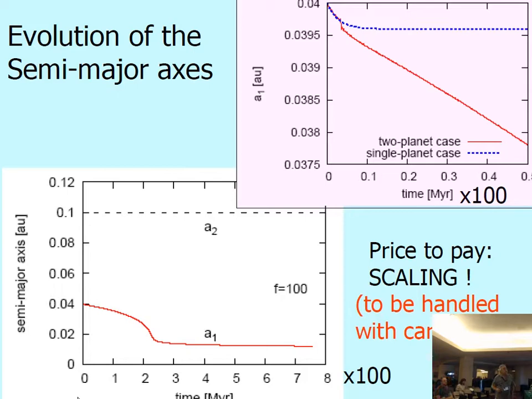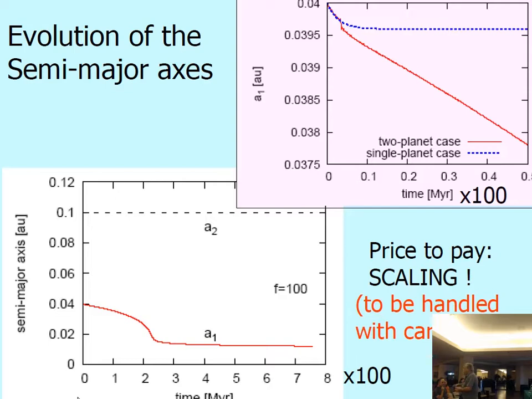Okay, what happens? Let's look at the evolution of the semi-major axis. When I consider the super Earth alone around the star, as I told you, the semi-major axis will decrease with time, up to having the eccentricity equal to zero. And when the eccentricity is equal to zero, it stops decreasing. So, the blue curve. But if it is being disturbed by a larger body, the eccentricity will not be allowed to go to zero. So the process will continue and the body will fall continuously.